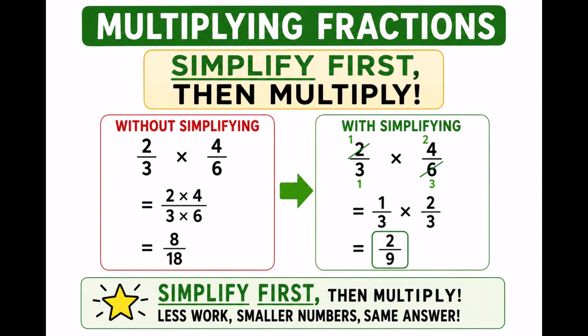So for some people, I want to give this image right here because I need to show how some people see this as easier to do it without simplifying. For me, it was always easier to do this without simplifying and then simplify it last. This only becomes a problem when the number is extremely big, when the fraction at the bottom is really, really big, and then it takes time because now you're trying to break that big fraction down.